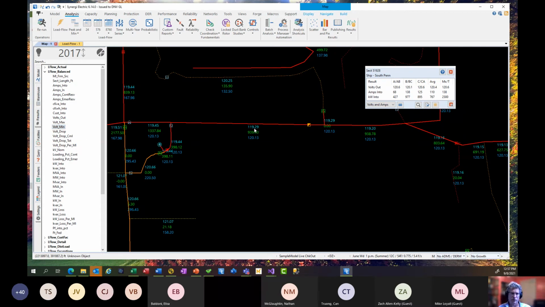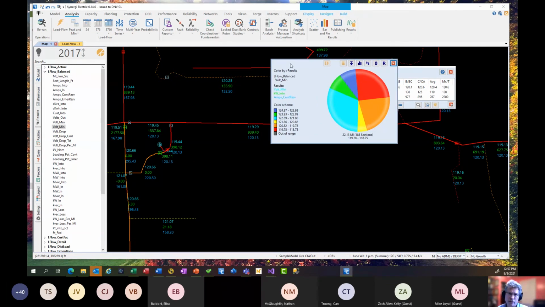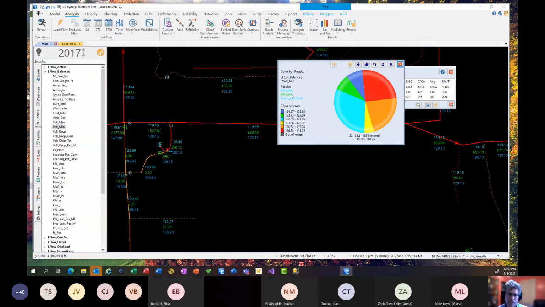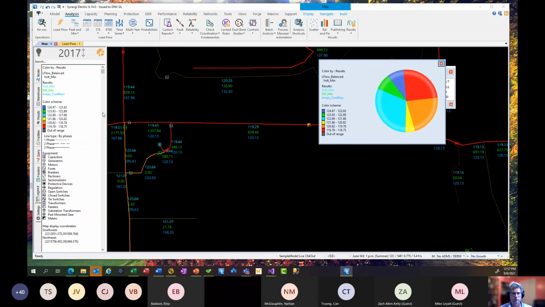So I've got these 3 values now, and if I want to know what these are, you can bring up the legend. The text right here is really pale, so it might be hard to see on the web, but right here are results values, and there's also a legend over here that shows these result values, so you can remind yourself about what they are.